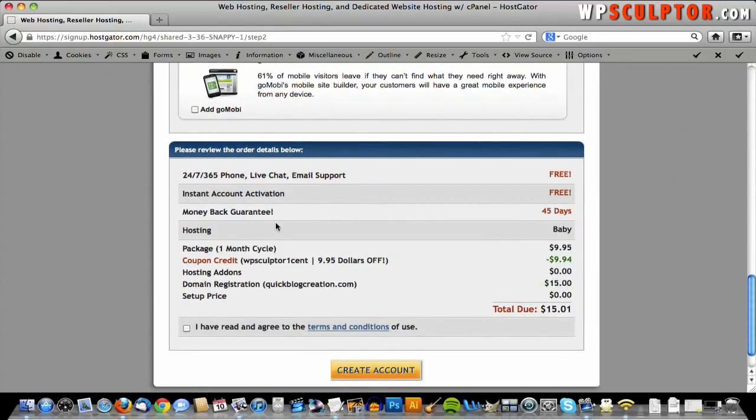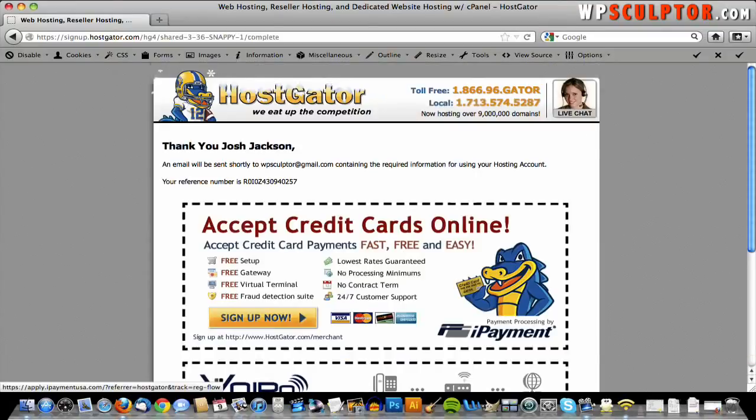And as you can see, we're paying $15 for the domain name, and that's going to cover a year's worth of domain. So you won't have to worry about that, and the first month of web hosting is just 1 cent. And after this first month, you'll be billed $9.95 per month with whatever credit card or payment information, PayPal, whatever it may be that you entered above. And go ahead and click on this box and create account. In a few minutes, you'll get an email sent to the email address you provided in the previous step, and that's going to contain some important information. So after a couple of minutes, go ahead and check your email.